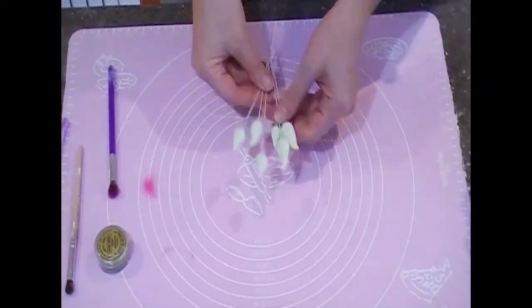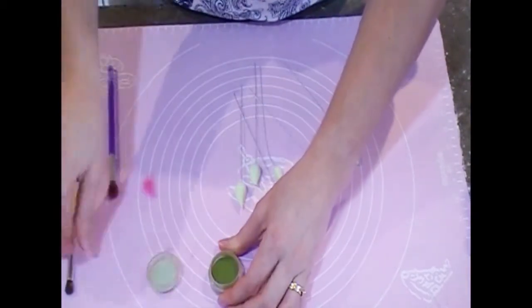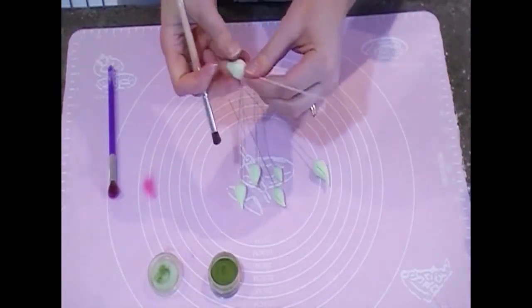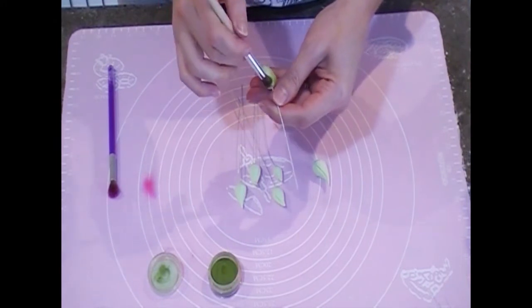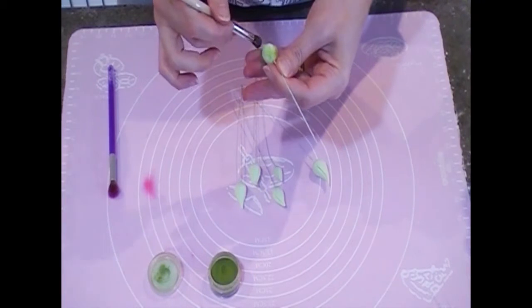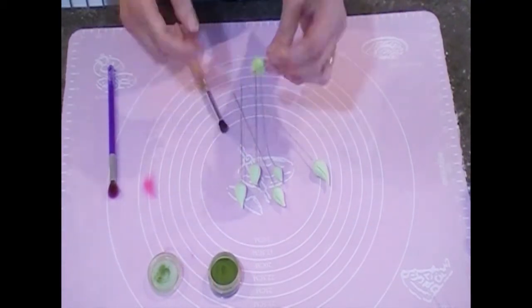Now we're going to dust our buds. So taking some of your moss green, we're going to start from the bottom of our buds and drag that colour up about halfway to three quarters of the tip. Some sides will be darker, some sides will be lighter. It's not a big deal.